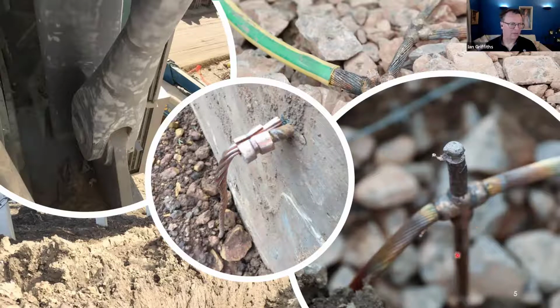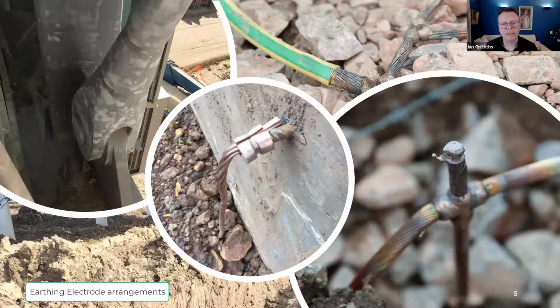And rod electrodes. Here we've got a rod which is welded to some more cable. So electrodes can take any form of these components, or they can be produced from any combination of these components. So it's not just that a rod is an electrode. No. The rod and the surrounding conductors around it form the electrode, and we commonly call that the electrode arrangement.